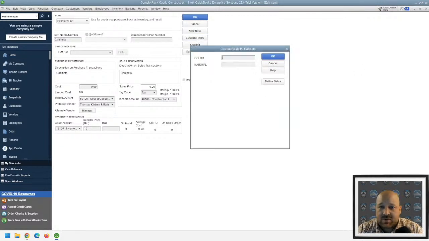You have a whole series of custom fields. So if you wanted to create some additional fields, like tracking this particular color of something or the material, what is mahogany, what is oak or something like that, you can track and create those additional fields as needed so that you have all the data that you need related to your products and inventory and services for that matter.